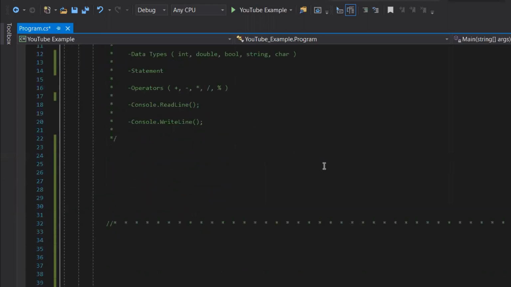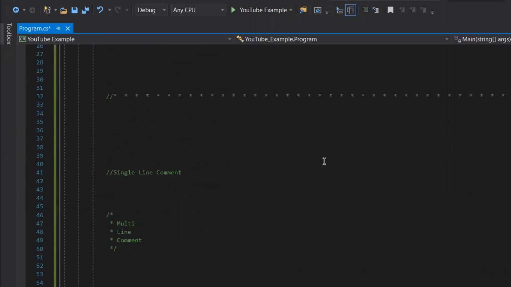Just know that this is how it looks in the beginning. So let me start off with comments. There are two key comments that you can write when you're coding. You have single line comments and multi-line comments. A single line comment is pretty self-explanatory. It's only on one single line, versus a multi-line comment, where you can write on multiple lines. Just follow the structure and you'll be good to go when you're writing your comments.